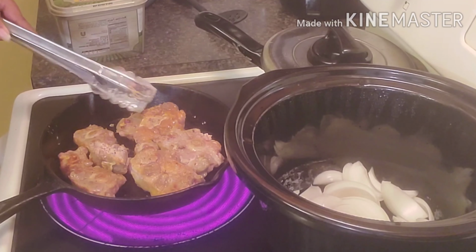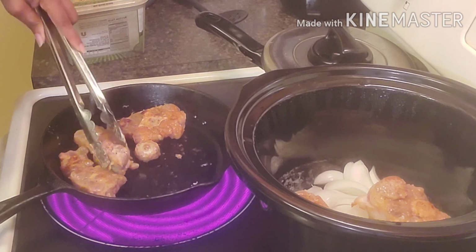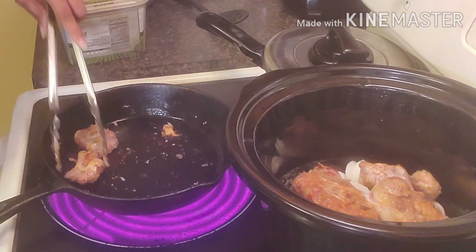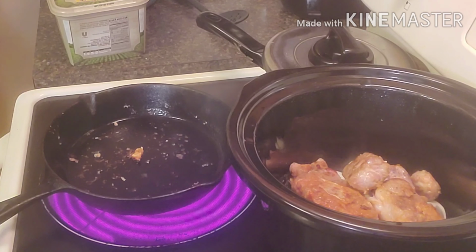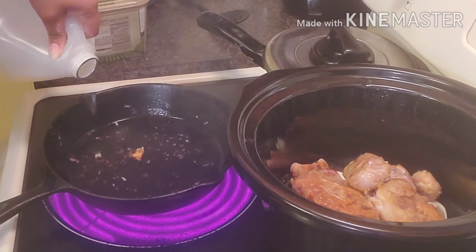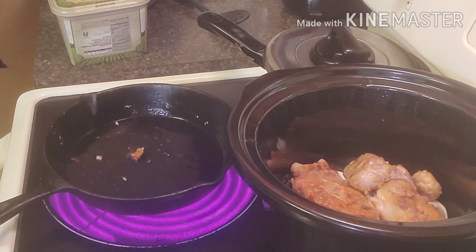I'm back at it again, cooking Sunday soul food dinner. I am preparing homemade oxtails on onions smothered in gravy. Yes, so y'all gonna see how I do this, and I just put the oxtail I just browned on top of the onion that's in the crock pot already. I'm gonna add a little bit more grease because I didn't have enough oil in the pan for the first set, so this should hold me for the next two sets.